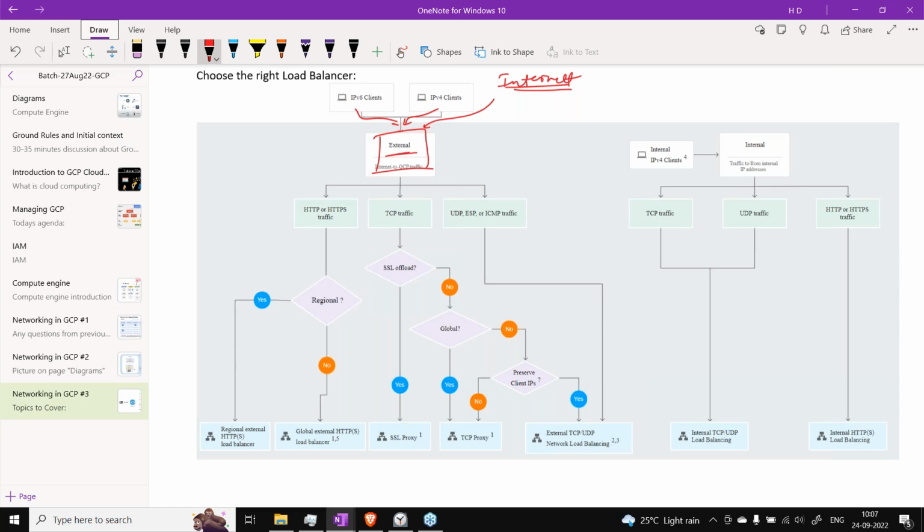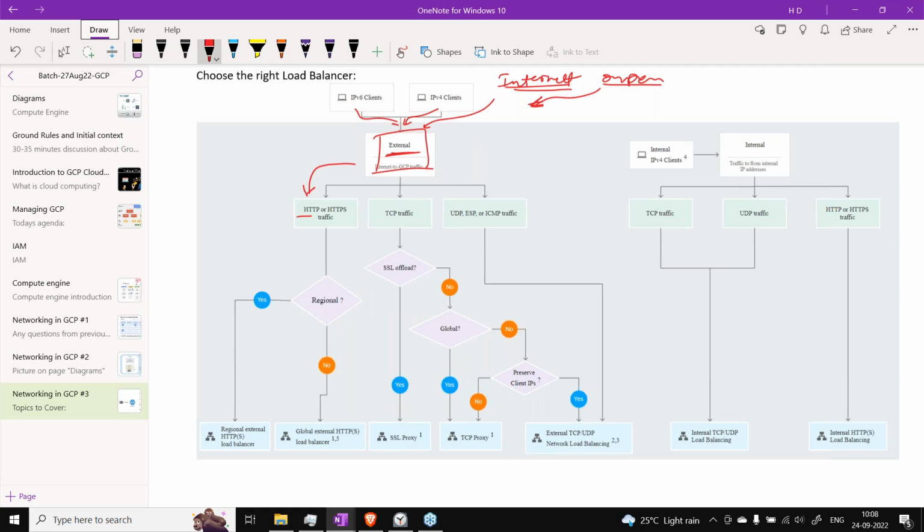Now under external, do you want the traffic routed for, let's say, a web application? Then you can go for HTTP. If it is packet level, you don't have any UI which you want to hit on the browser, but it is coming, let's say, from some other backend to this backend. So let's say you have an on-prem and you are sending a request from code to code, without any UI. It is still external traffic for me, so it can go via TCP, basically non-HTTP. It will go via TCP, SSL, or UDP, whatever.